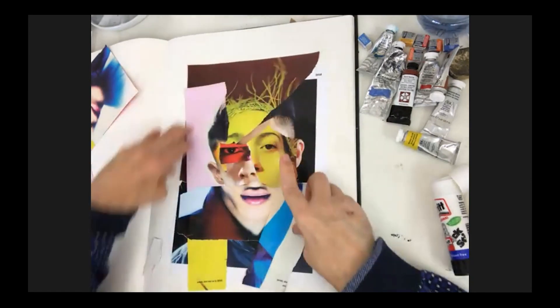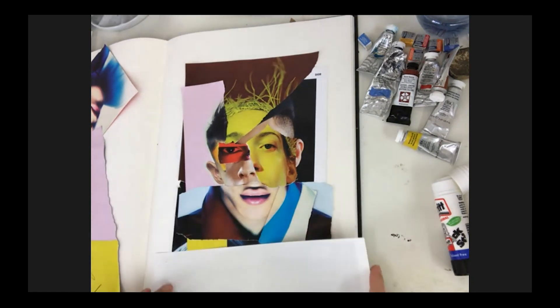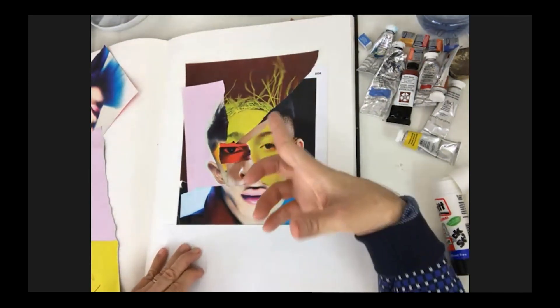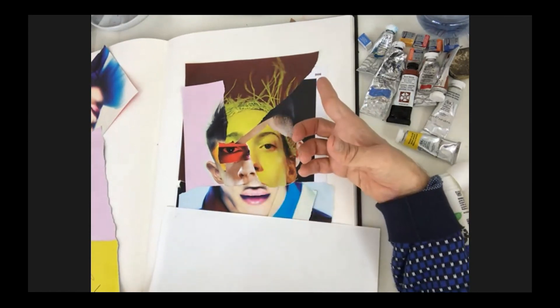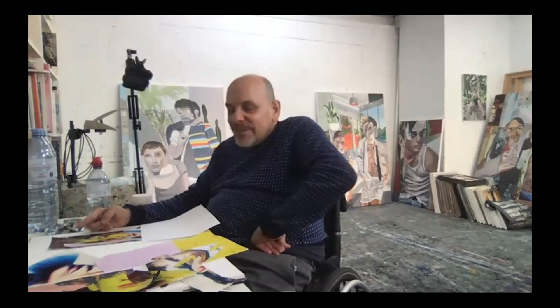You really get a sense of a different figure already. You can always crop it and think about which areas to keep, but you already get a sense of a new sentiment, a new figure. That's what I really like about cut-and-paste collage — it's very punk in a way. When you think about the ethos of punk, there's this kind of wreckage, and things gathered and put together from the wreckage, figuring things out. That's what I like about them — they have attitude. So I'm going to move on to the painting part of the session.